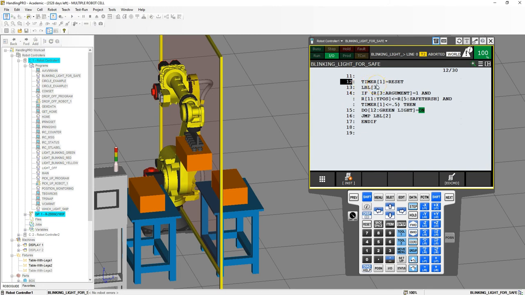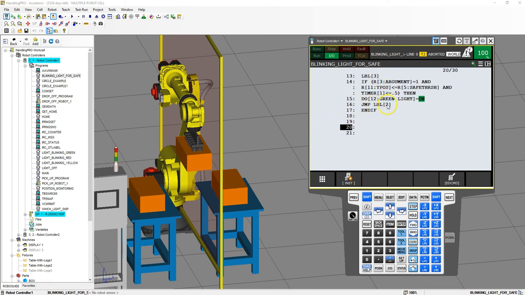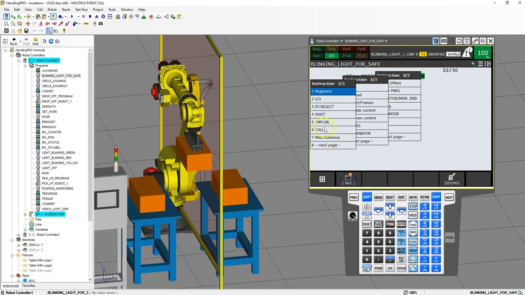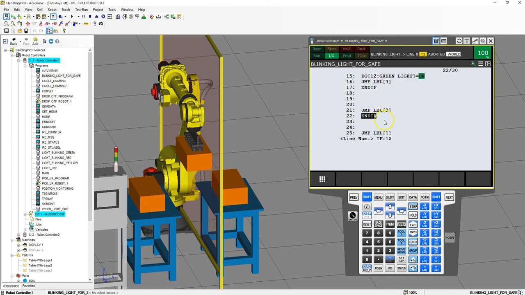Okay, so that is our first actual while statement inside here. So we reset the timer, which bypasses that label 3. If our argument is good, our Y position is good, and our timer is still less than 0.5, then we have our LED light on. And it constantly jumps back to label 3 here. I accidentally didn't create this, so I'm just going to go inside here, change this to label 3, and then we need to do our jump label down here. So for label 2. And then we're going to do the end if, because I accidentally used label number 2's end if.